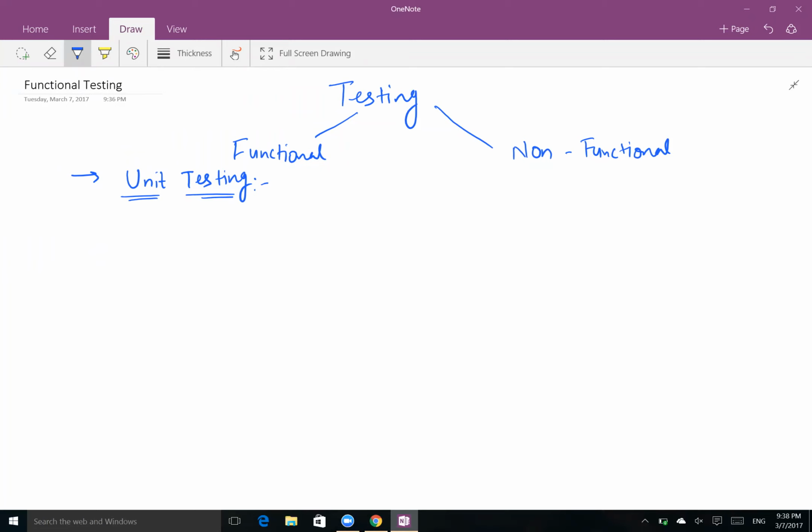These functionalities are like the login functionality, then searching the flight functionality, booking a flight functionality, then going with the payment functionality, and checking the status of old booked flights. So these are the various functionalities I'm having.